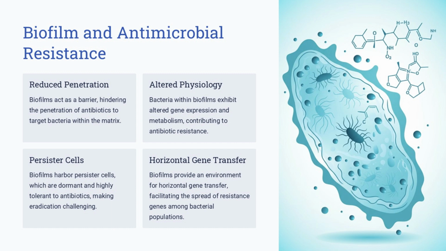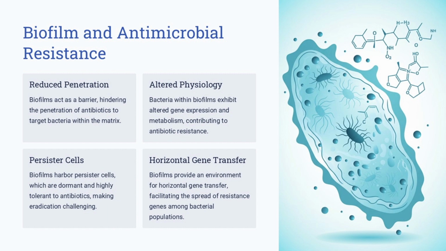Biofilms are complex, protective structures formed by bacteria, making them highly resistant to antibiotics. The biofilm matrix acts as a physical barrier, hindering the penetration of antibiotics to the bacteria within. Bacteria in biofilms exhibit altered gene expression and metabolism, further contributing to antibiotic resistance. Biofilms harbor persister cells, dormant, highly tolerant bacteria that are difficult to eradicate. Biofilms provide an environment that facilitates the spread of antibiotic resistance genes through horizontal gene transfer.